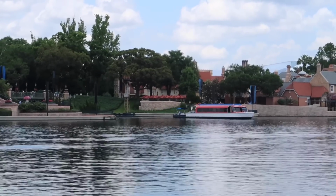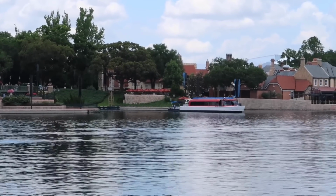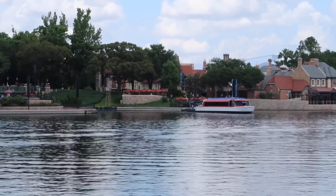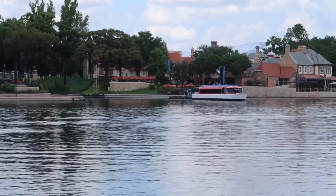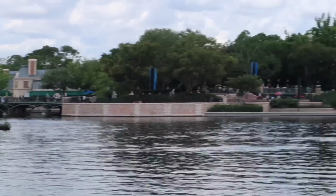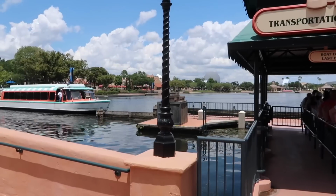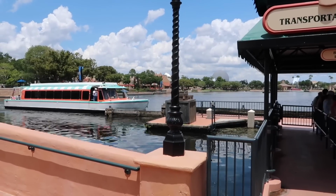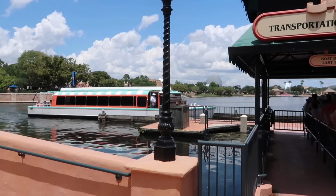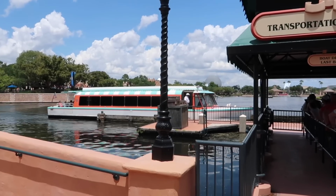I mean, obviously they have to go back there to go back for the evening and then being pulled out for certain occasions, but there's now a Friendship boat coming across, which means they're probably gonna double up the boats going from Morocco up to the front of the park. I would guess that's what they're doing. Now we ended up missing the last one, so we had to wait a full round till this one came back in, but this was now pulling back in. Also, I think the other one that pulled out is not operational. I think they might just be testing it, perhaps, over there.